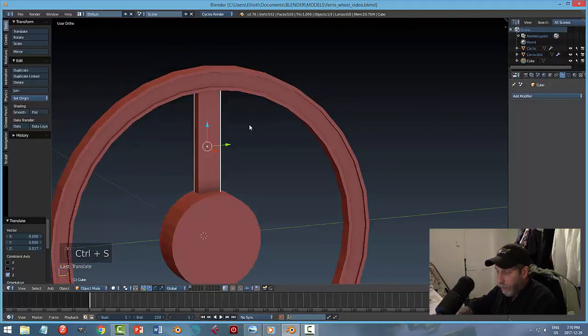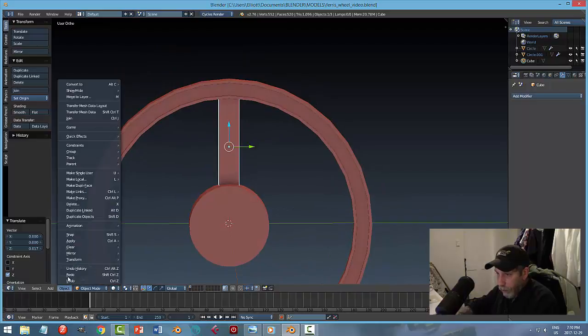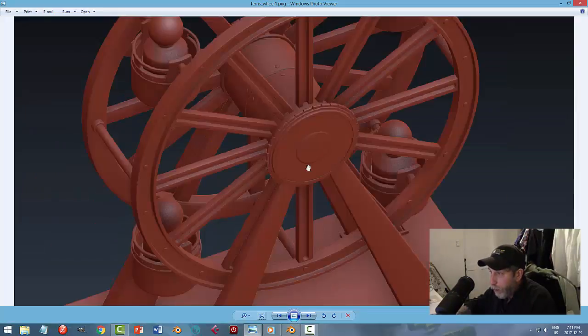Now let's save. And because we've scaled this cube, let's come down to Object, Apply, Scale. All right. This cube does not have the subdivision surface on it because I created this cube new, but we are possibly going to be using it.